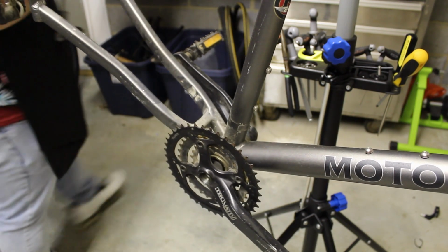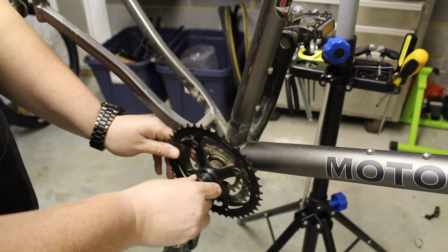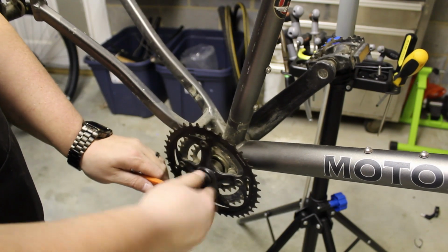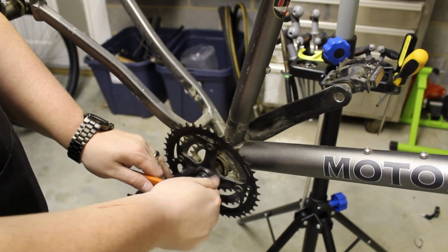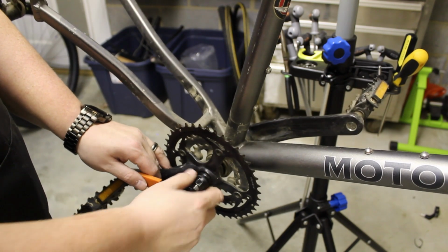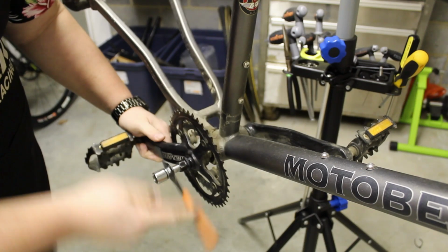Nice and greased, that's good. And use our crank removal tool. Make sure you always thread that as far in as you can get it, because you do not want to rip these threads out. All right, there we go.